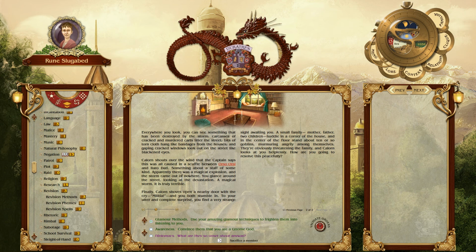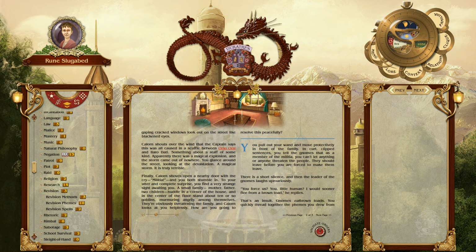Glamour methods. Use your amazing glamour techniques to frighten them into listening to you. You pull out your wand and move protectively in front of the family. In curt, clipped sentences, you tell the gnomes that as a member of the militia, you can't let anything or anyone threaten the people. They should leave before you are forced to make them leave. There's a short silence, and then the leader of the gnomes laughs. "You force us? You, little human. I would sooner flee from a brown toad," he replies.